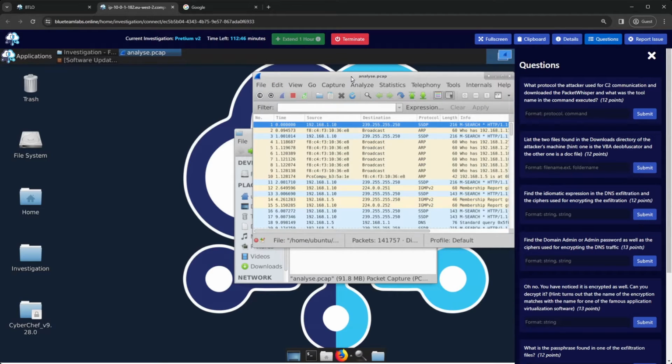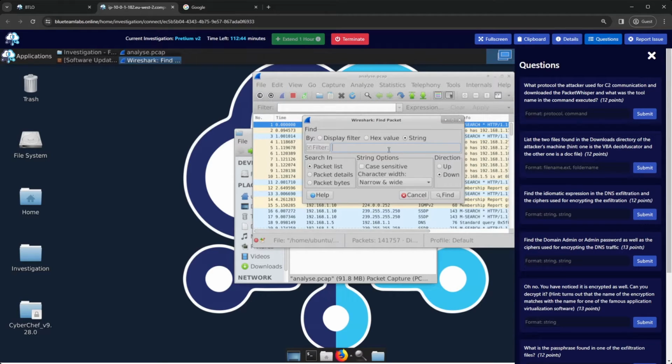So let's Control F. Let's look for the string. And we're going to look for Packet Whisper. And let's make it case sensitive. And let's make it in the bytes. And let's search down.